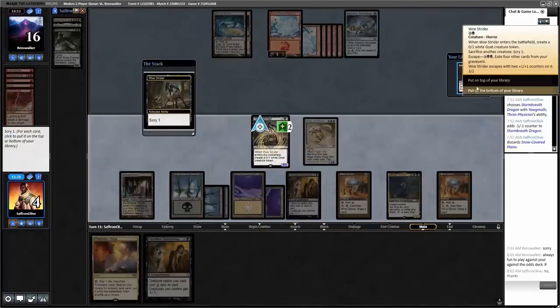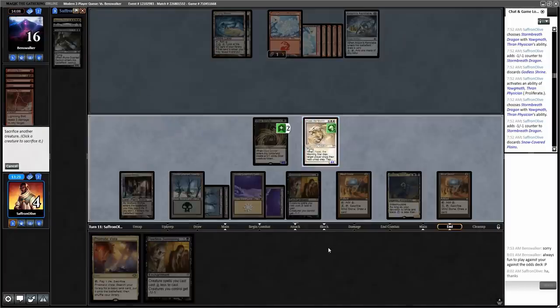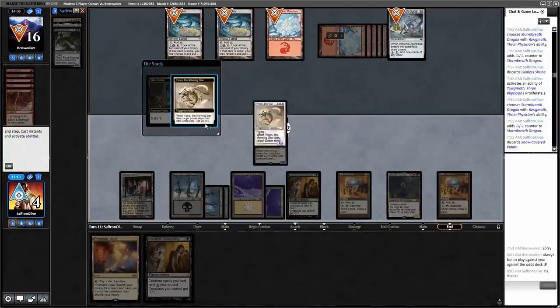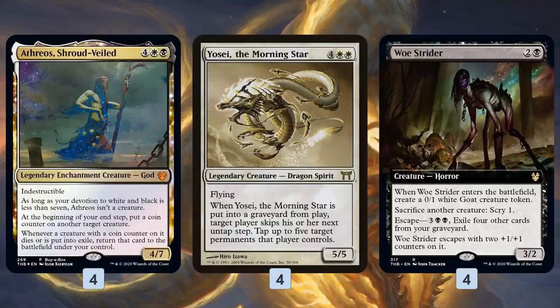But Yoshi comes back into play thanks to Athreos. So then the next turn, we can attack, do whatever we want to do, go to our end step, put the coin counter on Yoshi, sac Yoshi, tap our opponent out again. So essentially, once we get this set up, our opponent just never gets another turn. I mean, technically they do get a turn, but they're tapped out. They can't really do anything with that turn.